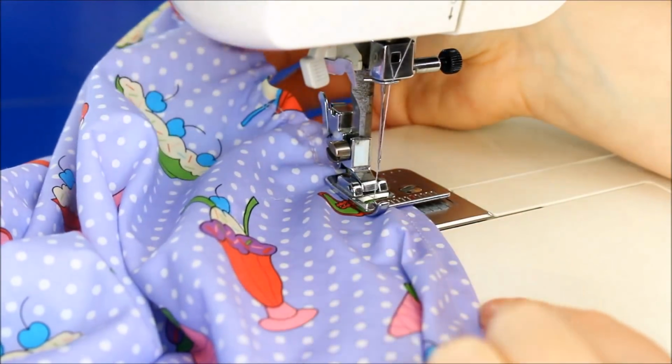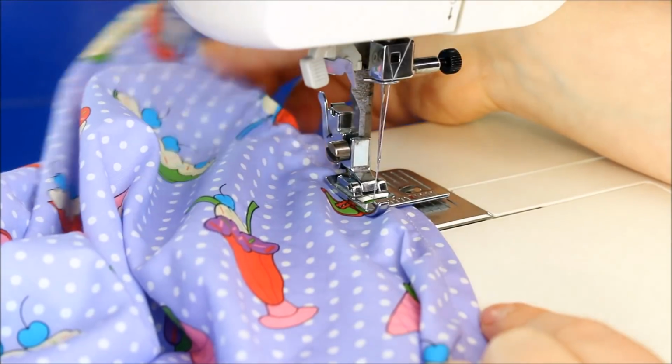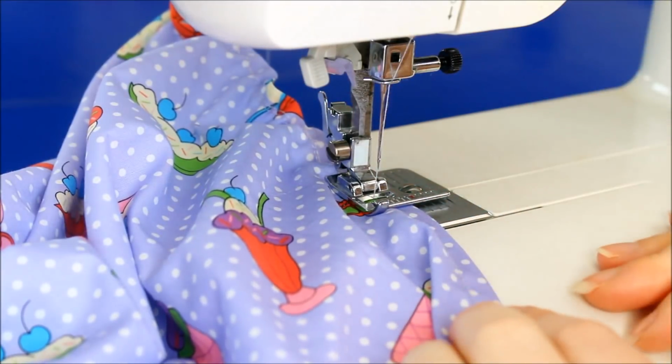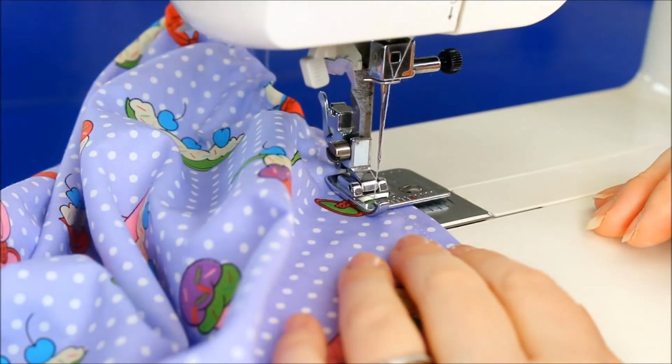Now you can see already there's a slight gather happening behind. Don't be too worried if it isn't a big gather. Don't be too worried if your stitching doesn't sit directly over the previous layer. If you're slightly wiggly, nobody's going to notice. Apart from you.